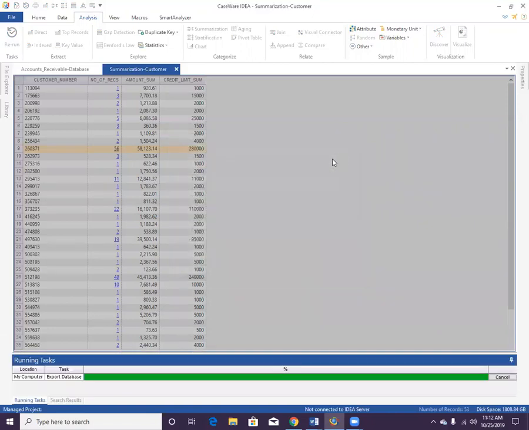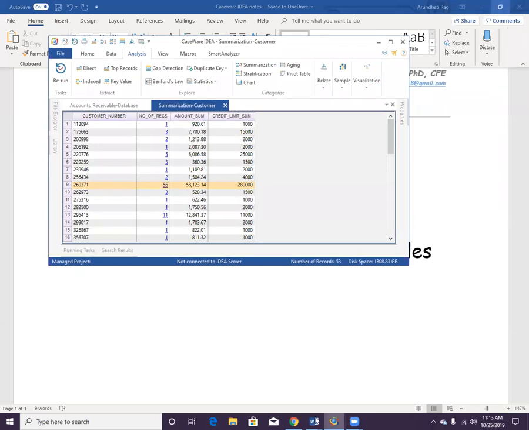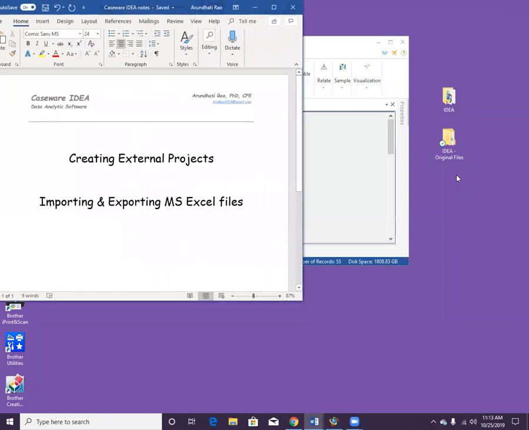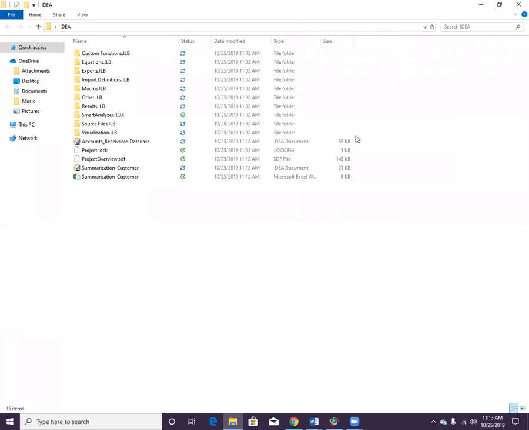Now, just to make sure that this has worked, I will go in over here and see. So a couple of things to note. I'm going to expand this. This was the idea folder, which was an empty folder that I'd created. Let me first go to the summarization customer.